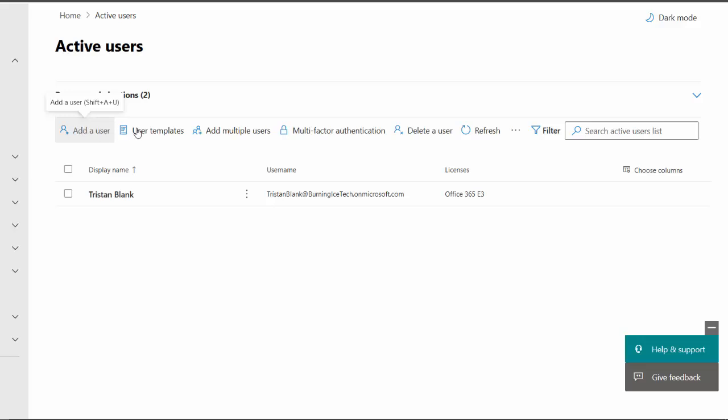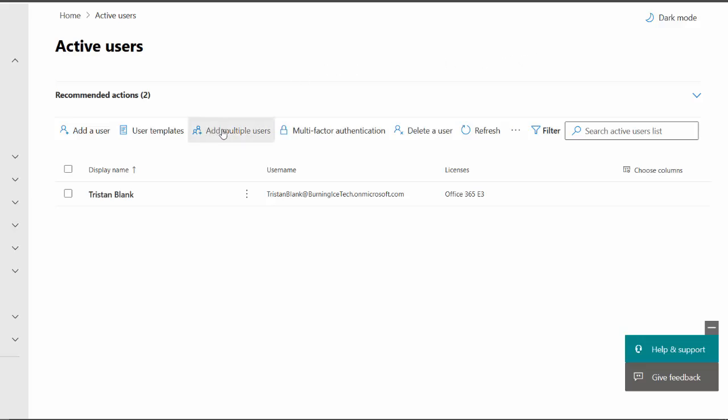Another way of doing it will be to go here where it says add multiple users. This tab used to be called import multiple users. Now, if you happen to find yourself on this particular portal and you do not see that tab, which is a very common situation people find themselves in, it's normally got to do with the screen resolution. If you've got a small screen like a laptop screen and the resolution is somewhat small, you might not see all these tabs and you might have to click here on the little ellipsis sign and there you'll find additional tabs. Alternatively, just zoom out on your browser or change the screen resolution.